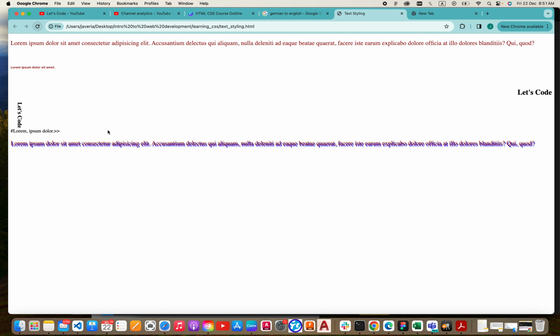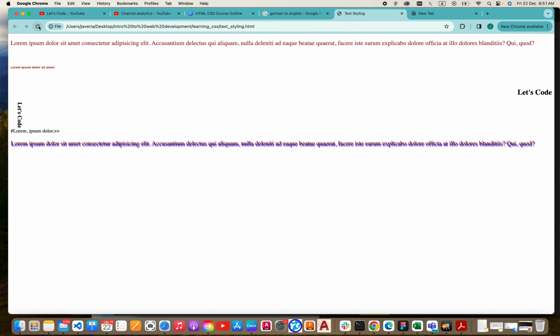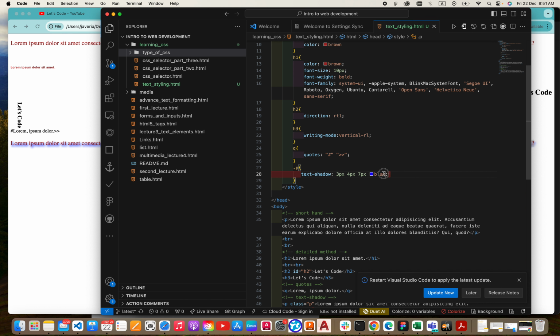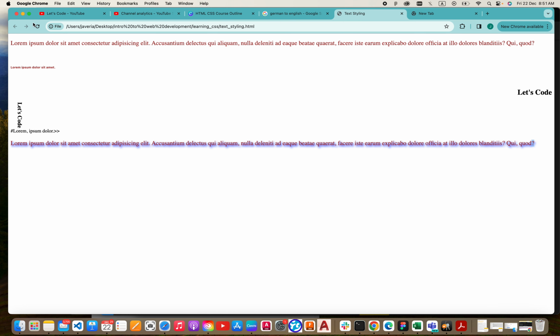Let's come here, refresh. You can see a text shadow is here. It's taking 3px from the top and 4px from the left, and it's showing bad because I just asked it to make blur 0, but now I'm making it 7, and I'm going to refresh it. So you can see now the text is blurred, and it is also having a good text shadow. Even what I can do, I can provide it multiple text shadows like comma, paste, and I'm going to make it 5. Take this, make it here, and refresh it.